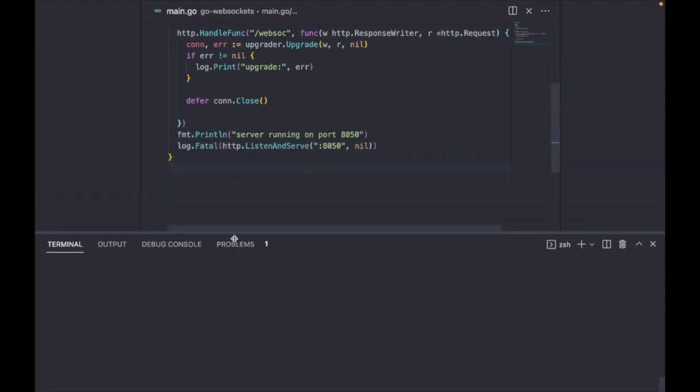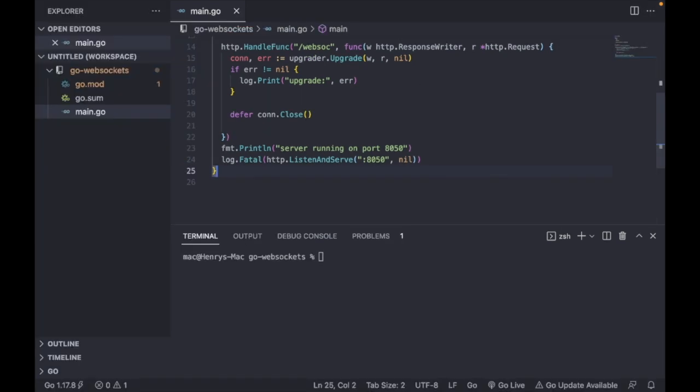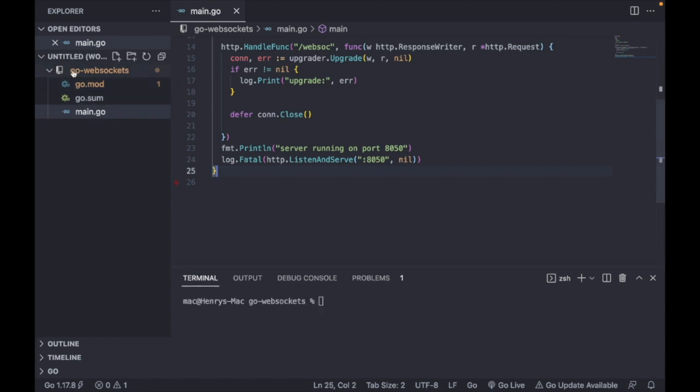Now let's see what's wrong. What we are going to do is create a client that would communicate with our server. So we have our main.go here. What we're going to do really quick is create a folder called clients, and this will just have some HTML code that we can use to communicate with our server.